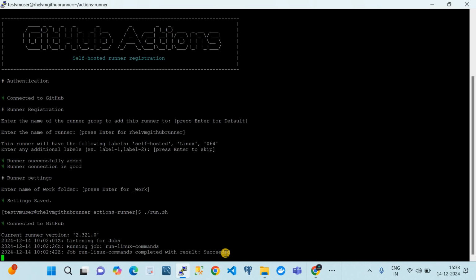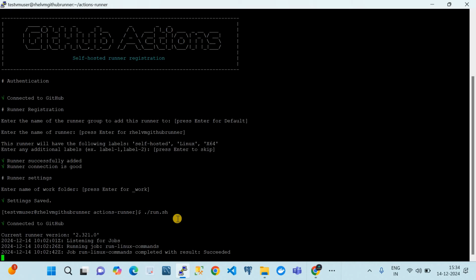So basically, now you see that we have built the self-hosted GitHub runner on the Azure Linux virtual machine, that is Red Hat Linux, and we were able to run our job via this machine. As you might be wondering, how can I make sure that this run.sh file keeps running? Every time I cannot come here and run that run.sh file and then invoke the GitHub Actions workflow, which makes no sense. Okay, which makes it impractical.